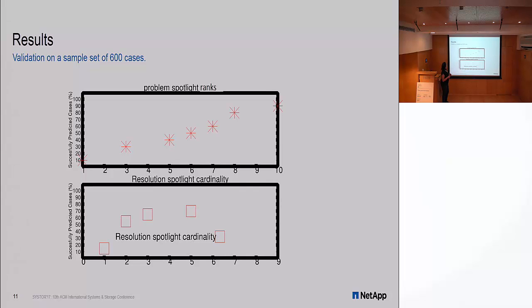The first graph is about problem spotlights, and this is the percentage of cases. The total number of cases is 100%, which is 600 cases. In 30% of the cases, the top 3 problem spotlights that Dexter published had the clue. And so on, for about 92% of the cases, we were able to find the exact problem-causing log statements within the top 8 ranked log messages. And of course, there is always a reason for not finding something.